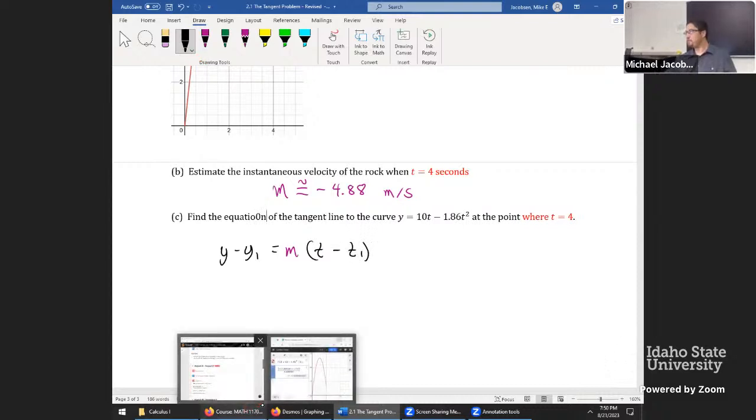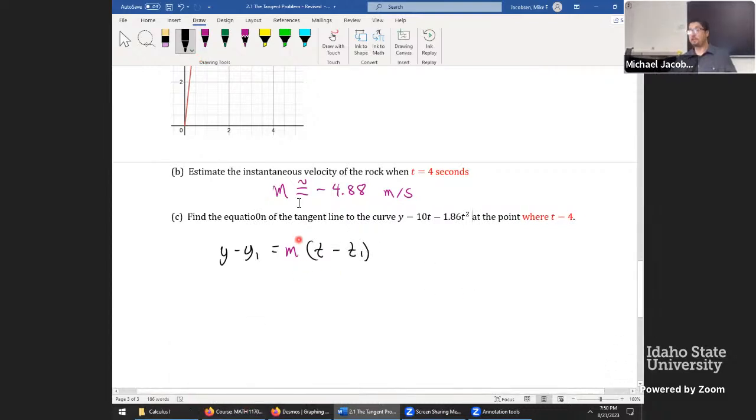So if we go this route, notice we've already provided a slope we're going to use on the prior part. I just want to remind myself, what is y1, t1? Or hang on, I have a backwards ordered pair. Let me try one more time with this. I need to know what is t1, y1. I've actually calculated y1 once, but I did not record it. It's on there somewhere. But the t1 is going to be the 4 seconds. The y1 is going to be f at 4.